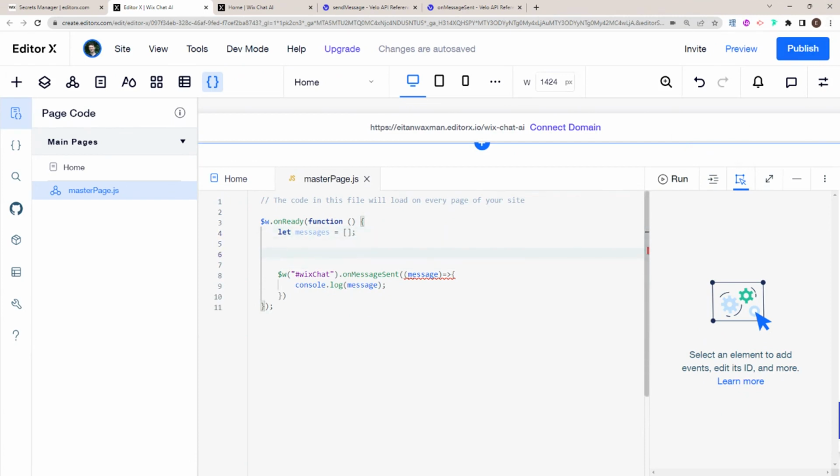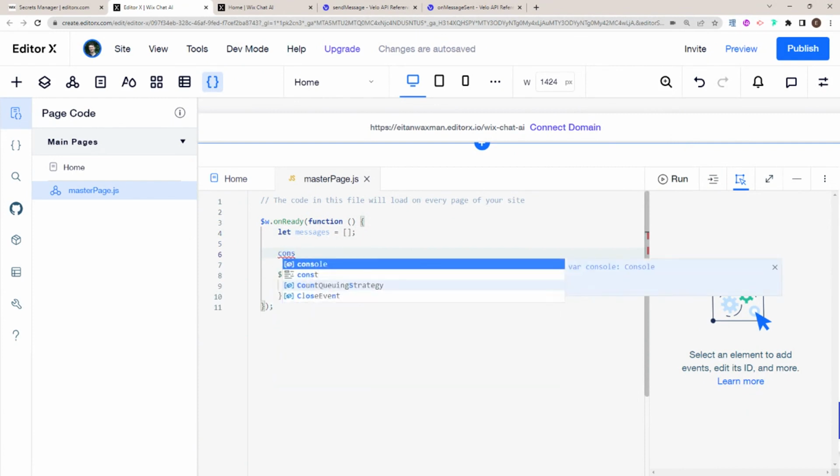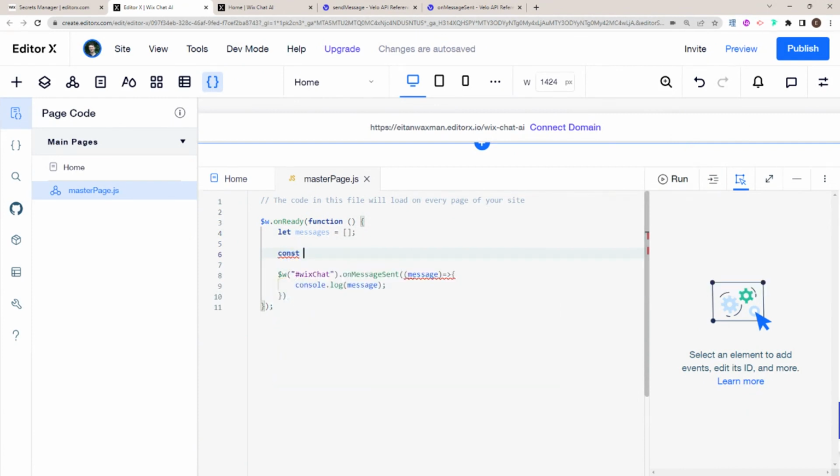And what we're going to do is we are going to say const. I'm writing a function now that's going to generate a message log. Okay, so const log message, let's call it that.